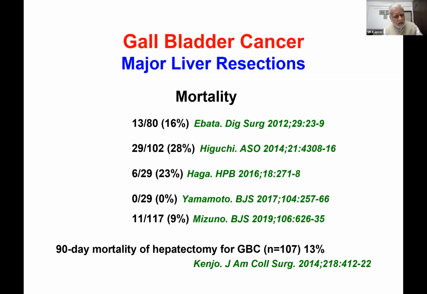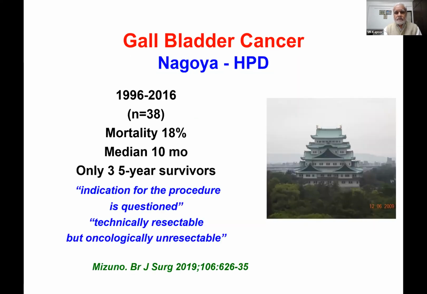But unfortunately, for some unknown strange reasons, liver resection for gallbladder cancer, as opposed to when it is done for liver cancer or cholangiocarcinoma, is associated with high mortality. Even recent series have shown 9% or 13% mortality, with only one series showing no mortality in 30 patients. So the mortality of major liver resection, more than 2 segments, in gallbladder cancer is for some reason high. The reasons could be, one, these patients are frequently jaundiced, two, because of biliary obstruction they may also have biliary sepsis, and third could be the aggressive biology of the disease.